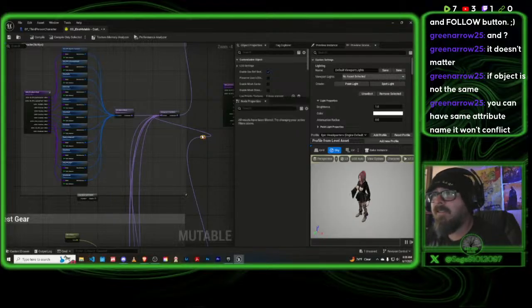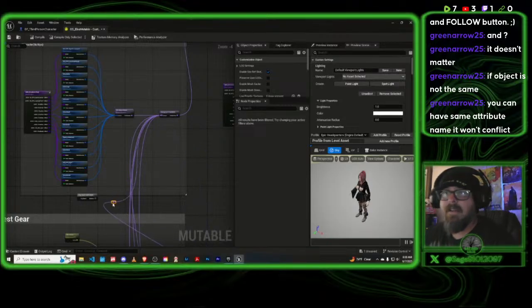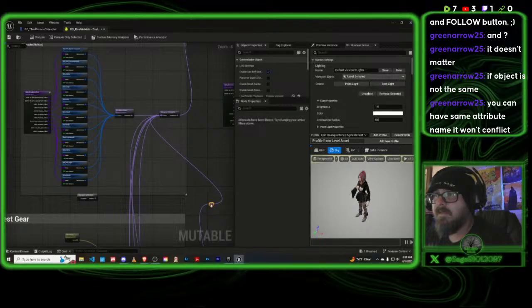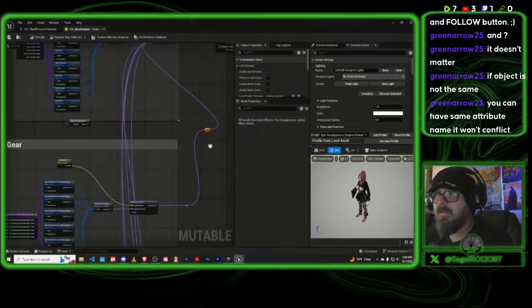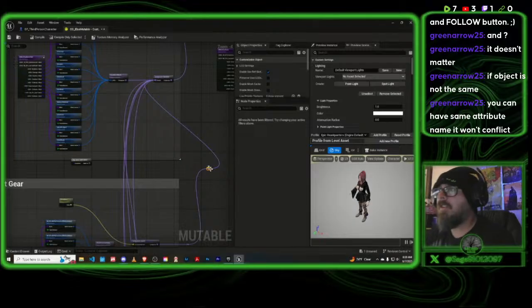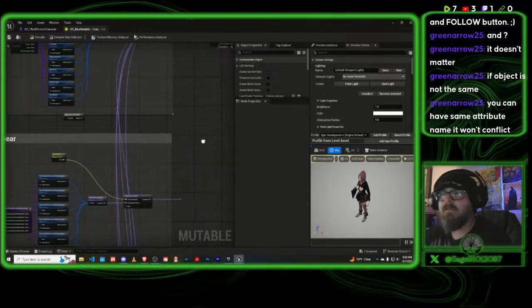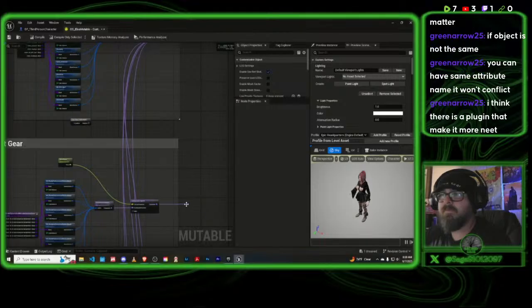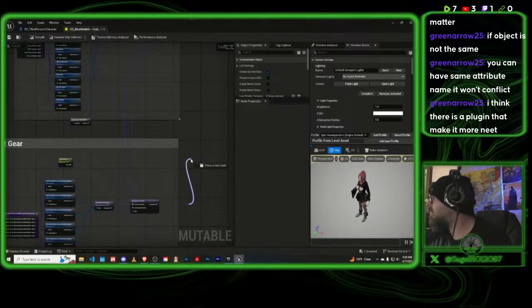I'm so tired of this thing looking like that. Seriously, why can't you... I think there is a plugin that makes it more neat.